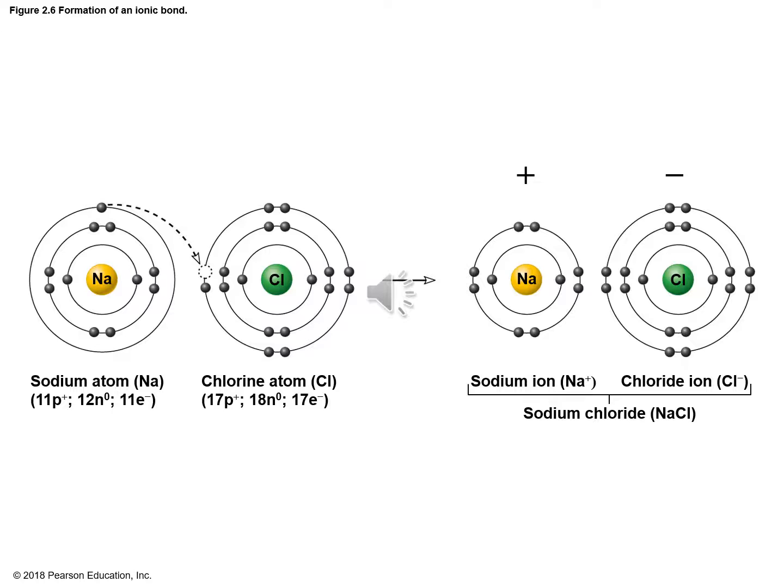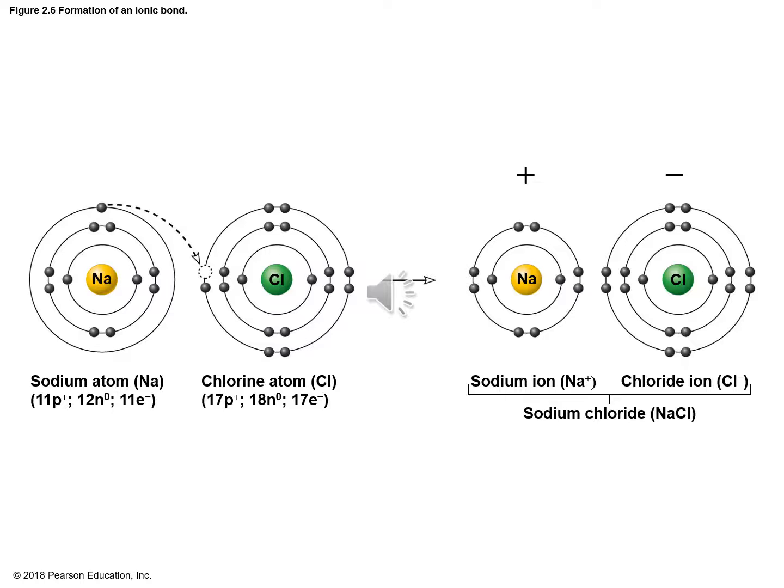What has happened here is that the sodium atom started out with 1 electron in its outer shell. It's a very undesirable situation. It does not want to have just 1 electron in its outer shell. It wants to give up that electron, so its outer shell is the one underneath, which has 8 electrons. The chloride atom started out with 7 electrons in its outer shell, which made it very unhappy because it has a desire to have a full valence shell on the outside and to have 8 electrons. So sodium gave an electron to chloride in order to achieve their goal of having full outer valence shells.